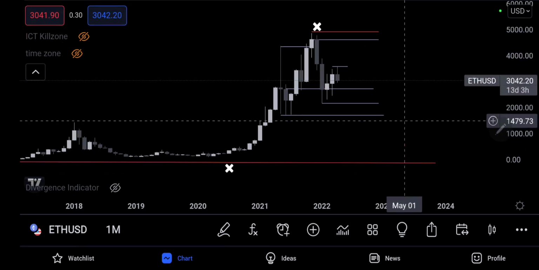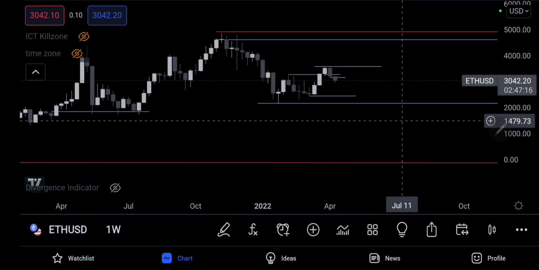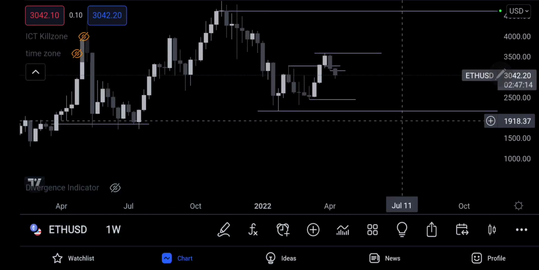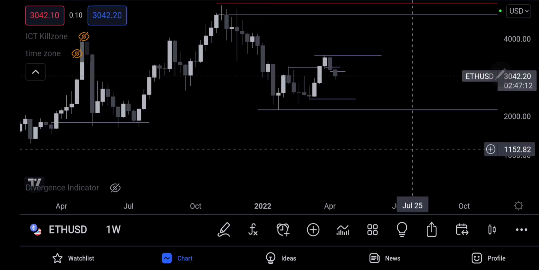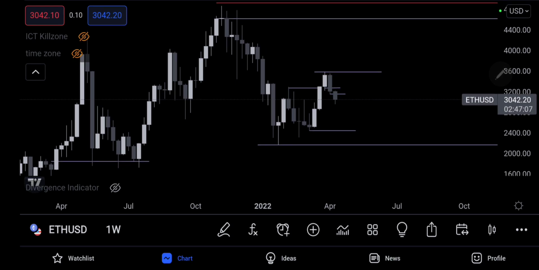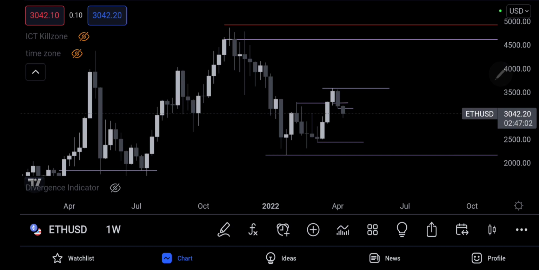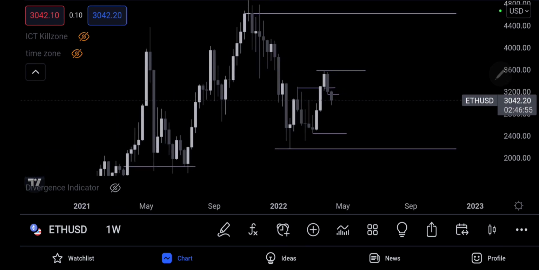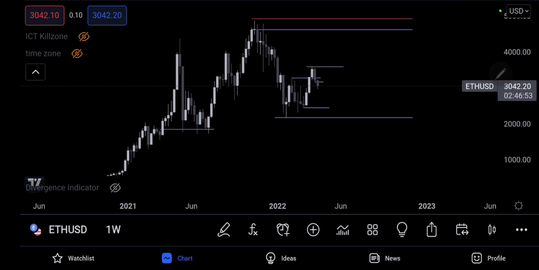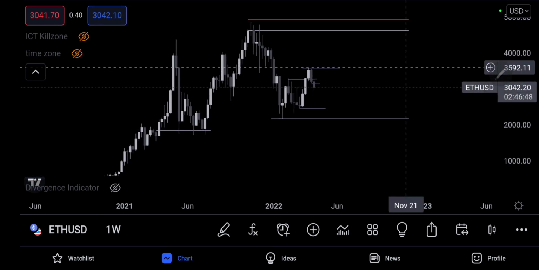Then I go down to the weekly and do the exact same thing. Like I said, everything's already marked, so this is really just a quick brief. So we look at this and then same thing. Whenever you look at the higher time frame, you should be able to go to the lower time frame and see the exact same thing you saw on the higher time frame. As y'all can see, we're on the weekly now, and it's the exact same thing we saw on the monthly.